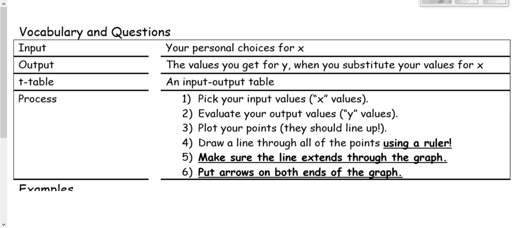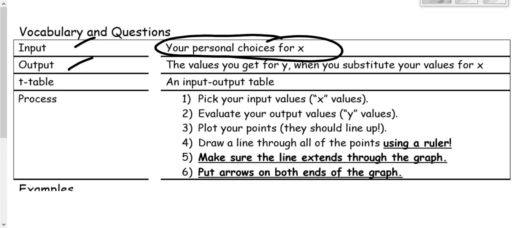In this lesson, we are going to talk about graphing linear functions using a table. So I want you to think back to Unit 2. We've talked about input and output. This time for your input, we are going to choose our values for x, or sometimes we'll be told what values to use, but most of the time you will get to choose, and we're going to talk about the easiest ones to choose. And then your output is what happens when you plug that input value into the function. What do you get out of it?